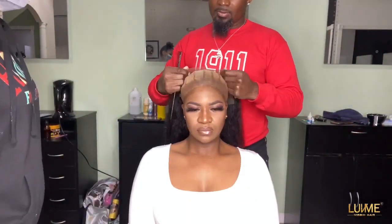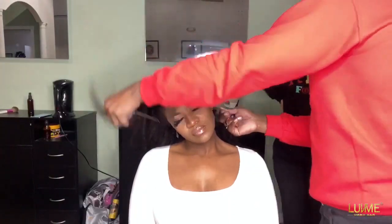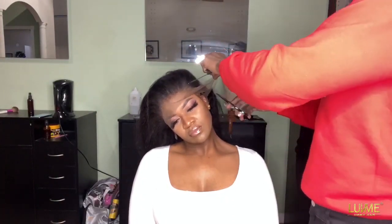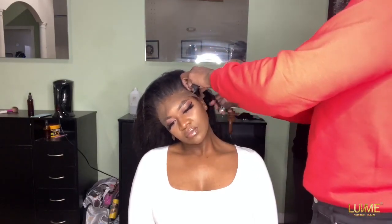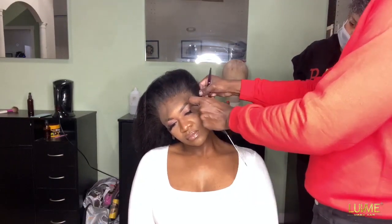But now that the glue is applied, I've already customized this lace wig. Again, this was a regular medium brown lace, 13x4, and I did tint the lace to match the client's skin tone. Here we're cutting the ear tabs out, and we're going to fit the wig on both sides so that it can be tucked behind the ear.